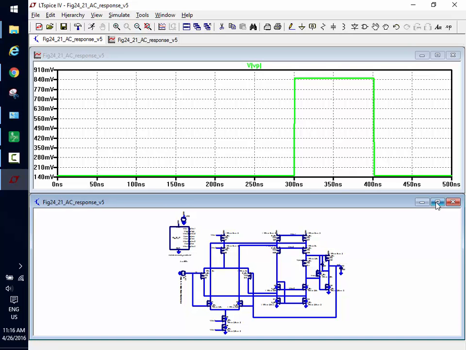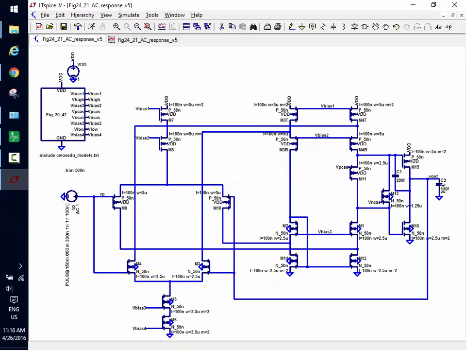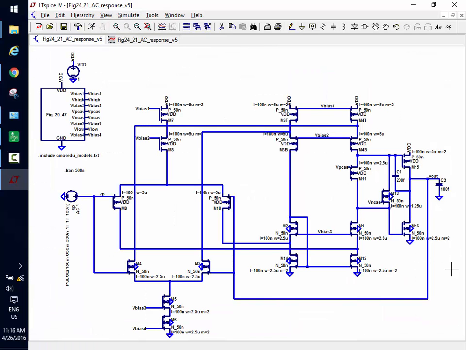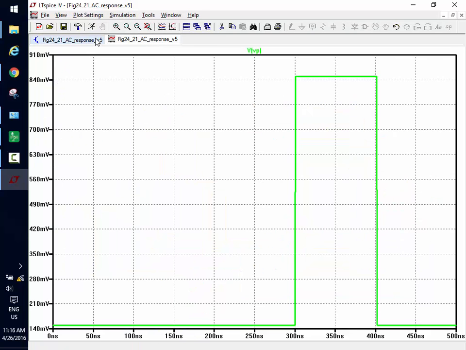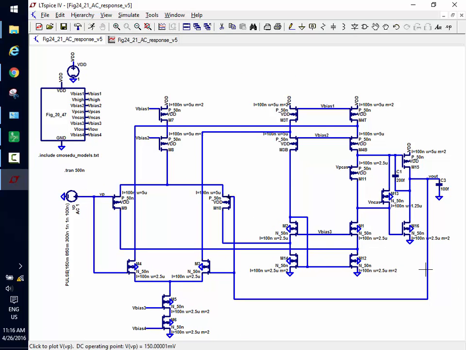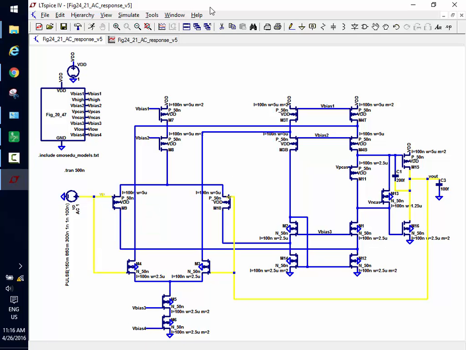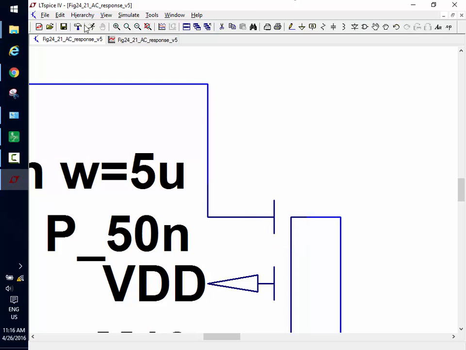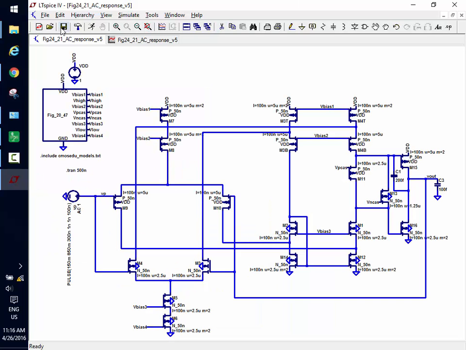Whoops, something's wrong. It's not letting me select the V out. Do I have something labeled twice? There's VP. I have this labeled VP, I think. Wait, highlight net. Okay, where else? Oh, right there. See what I did there? It's a little trick. So you waste a lot of time if you do that. Hit run.